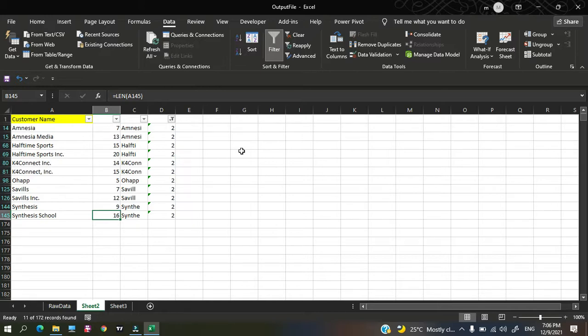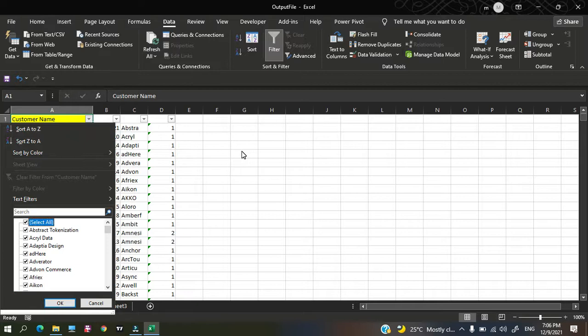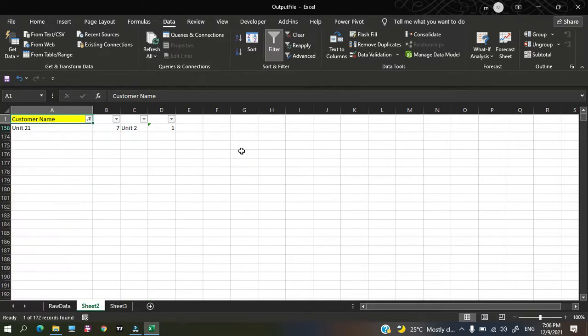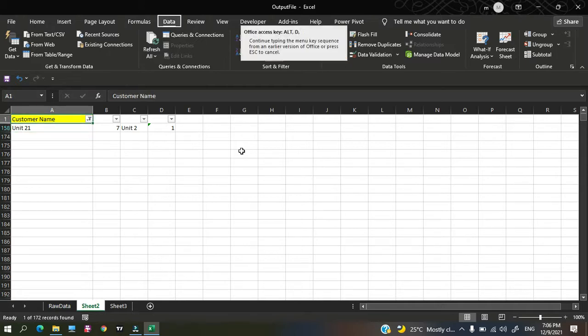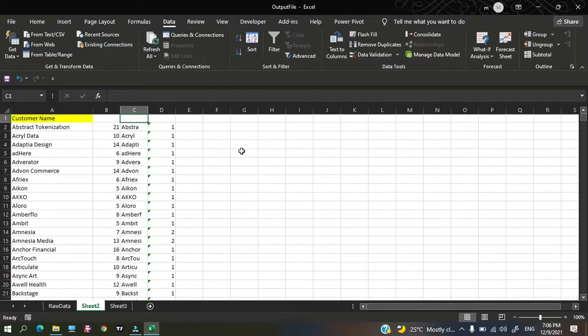But yesterday there were others also, no? Unit 21, Unit 20, which is not there. That is why I didn't tell you it is 100% accurate. Somehow we can, but at least. I will tell you why it didn't come. Unit 21, right? So Unit 21 has 4. Unit 2 has only 1. There, Unit 21 without space was there. That's why it didn't hit. Okay. Right? So this is one method.